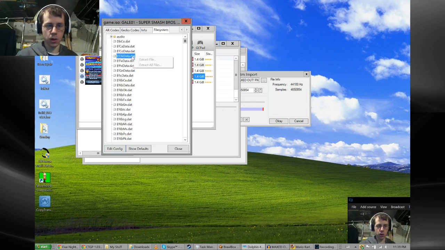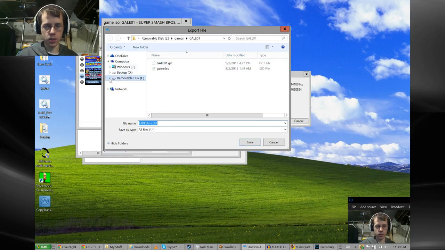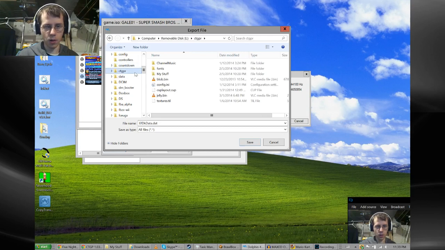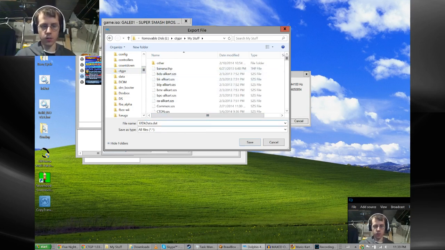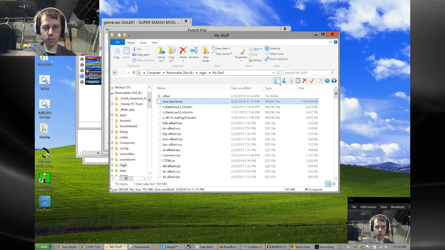Then you go ahead and click on it, extract the file, and it will ask you where you want to extract it. In this case, you want to extract it into the CTGP-R My Stuff folder. If you don't have a My Stuff folder, create one. Go in there and make sure the revo_kart.brsar is extracted.